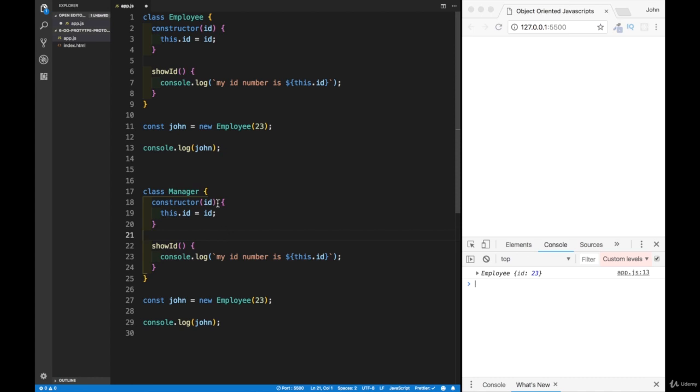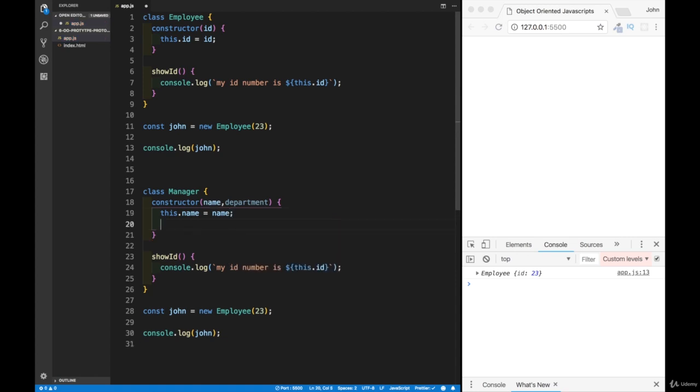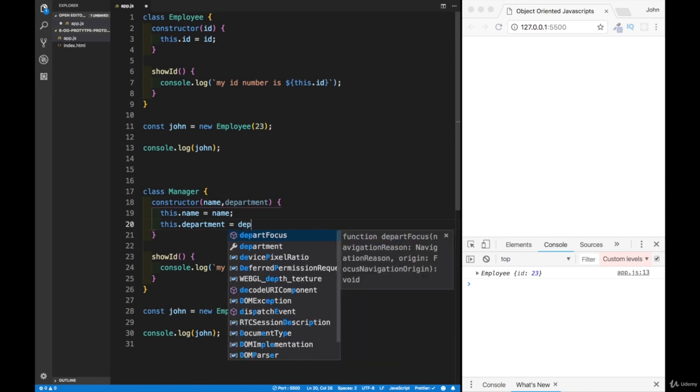Then the manager is going to accept a name and department. So we still need a set of parentheses, name and department. Then we're going to set this.name equal to the parameter we're passing. And we also would want to do the same with department. So department is also going to be equal to the department parameter that we're passing.